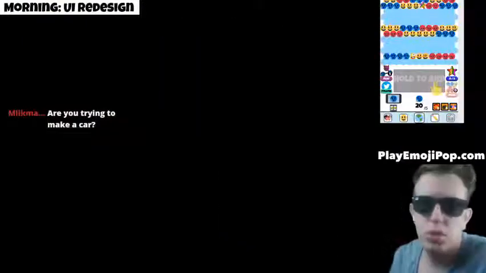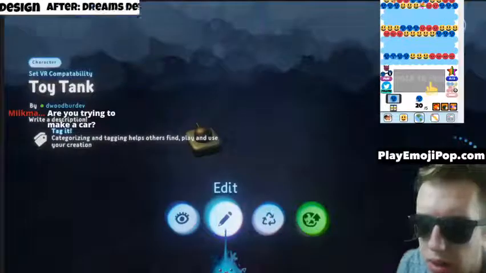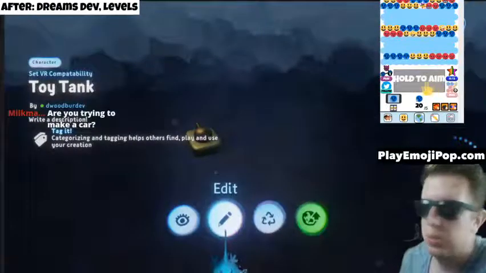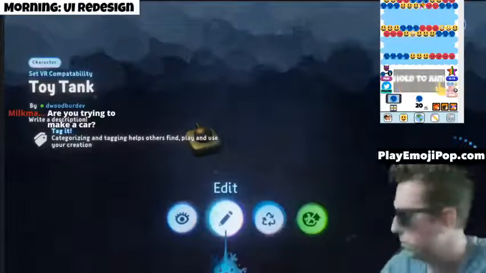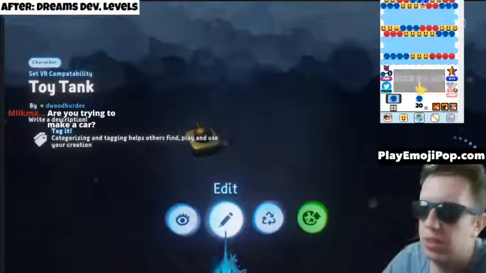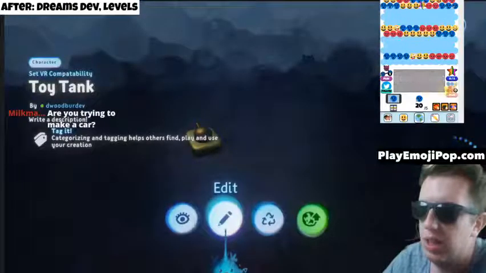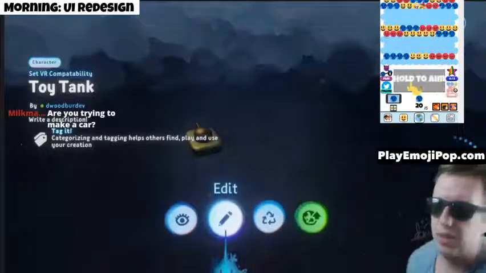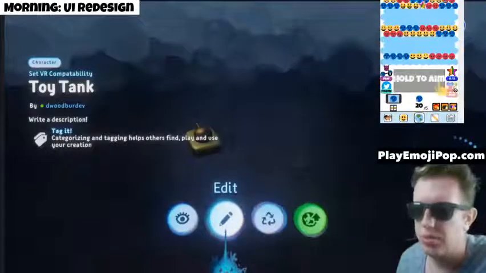You know, I'm also wondering, are you trying to make a car? I'm trying to make a tank. So I'll show you, Milkman. Right now I have a tank, except it floats. The longer you drive it, it keeps going up, but gravity is off.